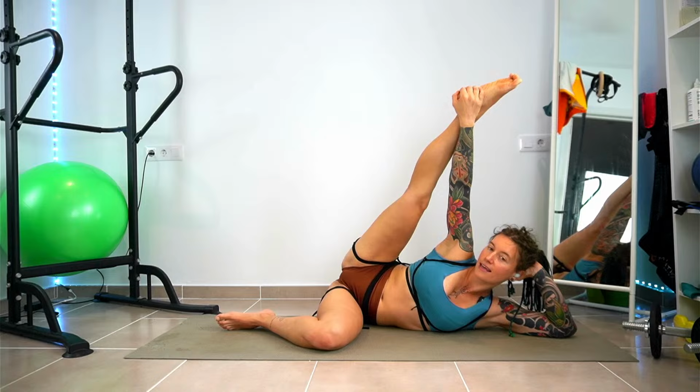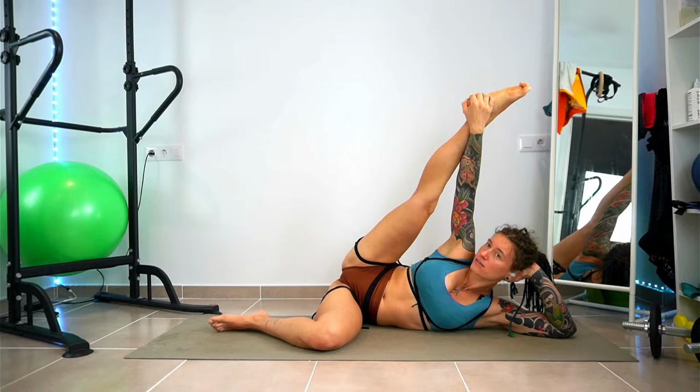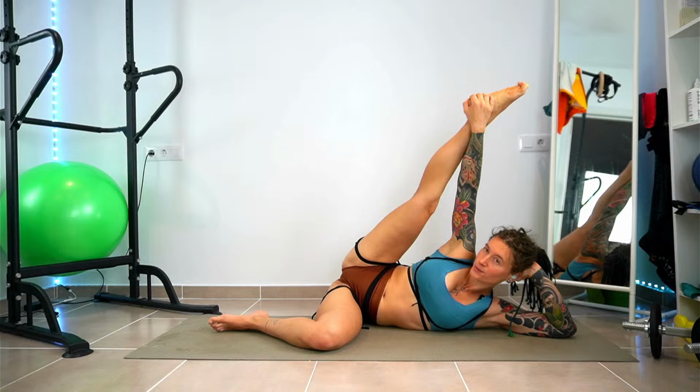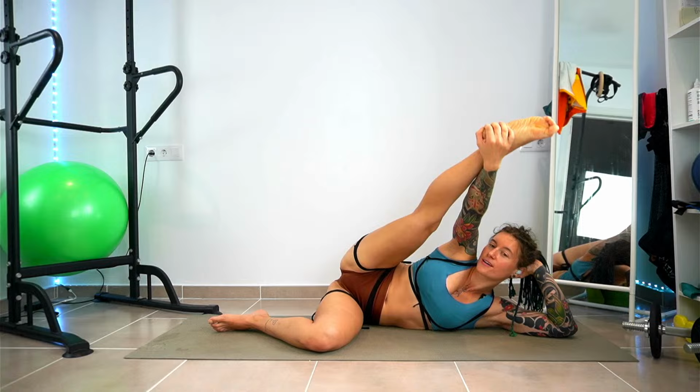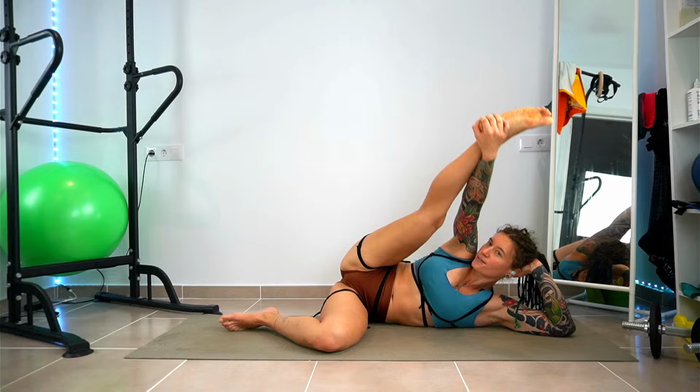Now, if this is easy for you, then tap down and up 3 times, right? I find this hard on that side because that side is at the moment the side that's less flexible for me. 2. And last one. 3.